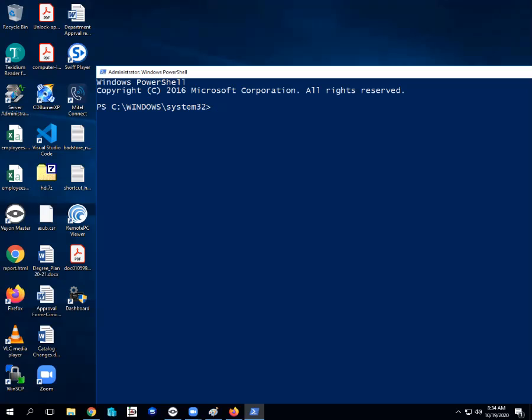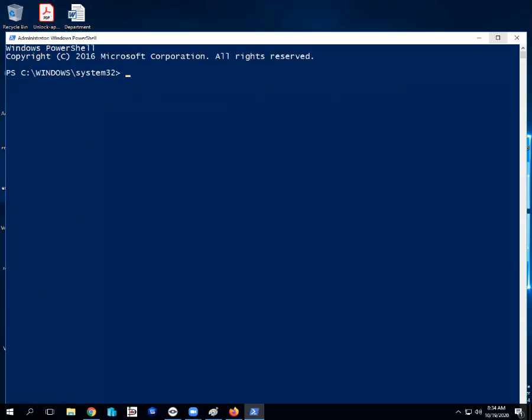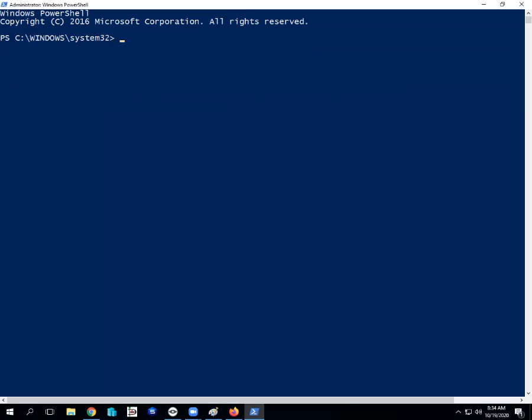What would I type in at a command prompt? And I want you to do this on your home computer, so everybody can have something different. What would I type in to figure out my lease time? Type the answer out in chat.